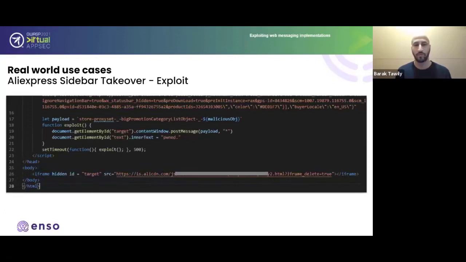We loaded an iframe of the vulnerable page and used the exploit. We waited just half a second before sending the message, so the iframe would be loaded. This is just an example of how an exploit can be written.